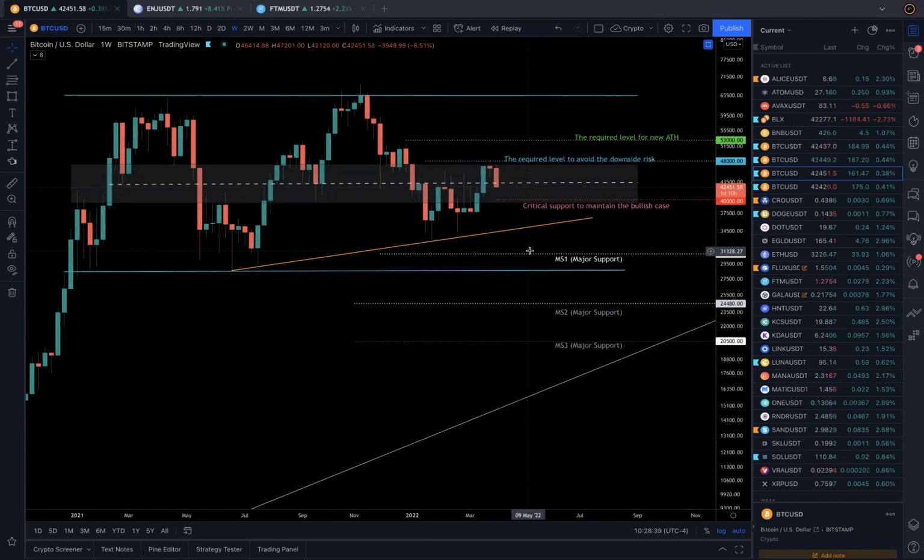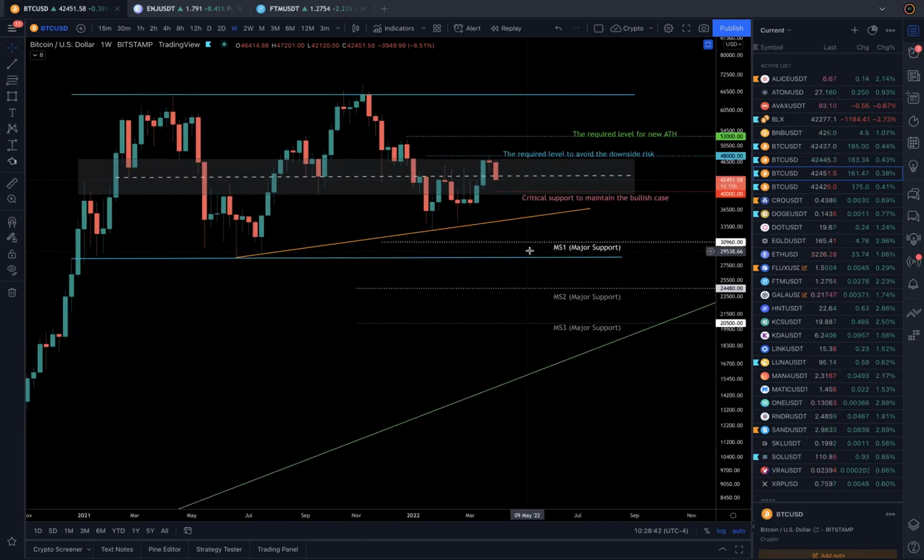As I mentioned earlier. So what levels are we going to track on weekly? Of course, the 40K and this orange line. It's easy, I mentioned it last week as well. You connect this June, then July low, connect that with January low, and that gives you orange. Super simple. You can add this on your chart, right? So this is what is going to guide us. Of course, there will be other lower levels, but these are just levels where we expect some reaction.